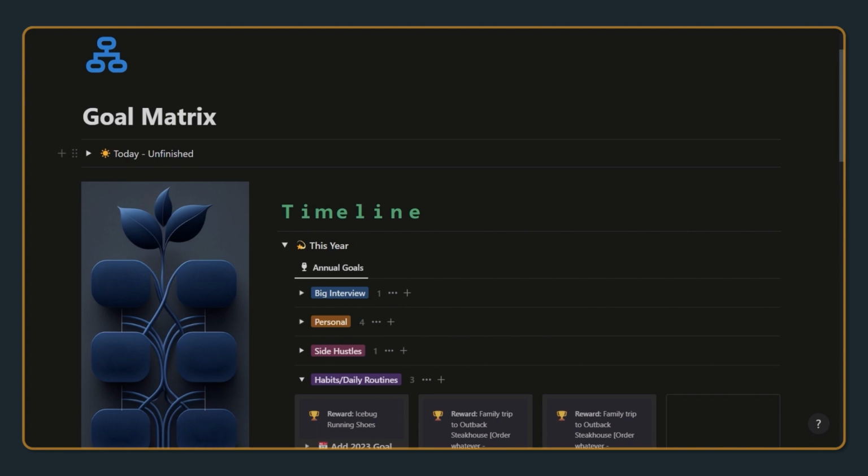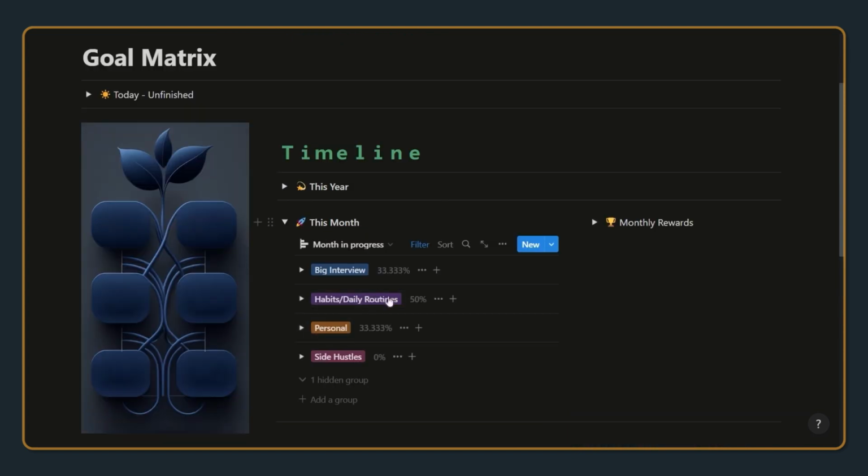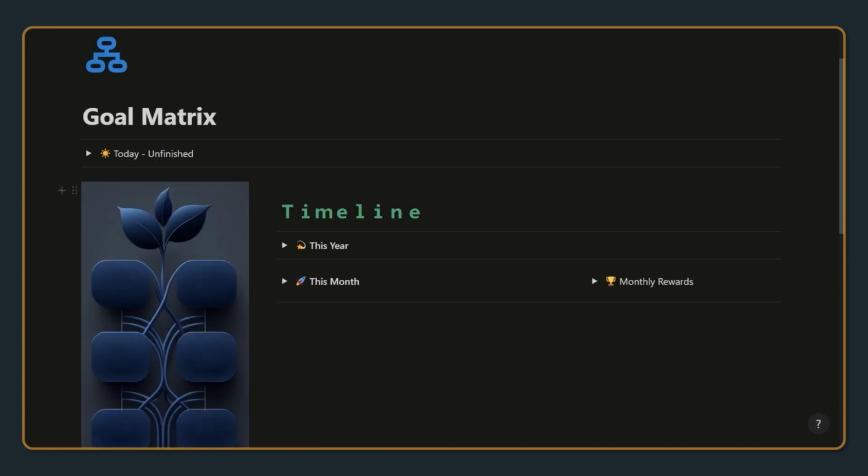So when I first started using this system, I made the mistake of setting way too many goals. But over time, I was able to dial in on what was most important and what I was truly passionate about. So while some of my goals flopped when I started this template, I was able to establish excellent daily habits and routines, run over 100 miles a month, and, as you can see, build one of the coolest Notion templates. But the most important thing that I gained from using this system was just a level of clarity around my long-term planning that I never had before. And the more I use it, the clearer it becomes.